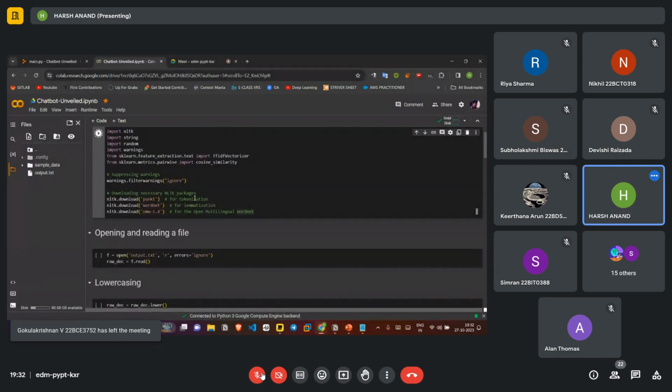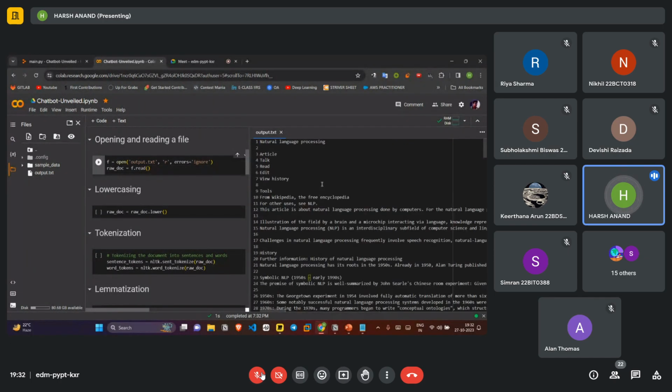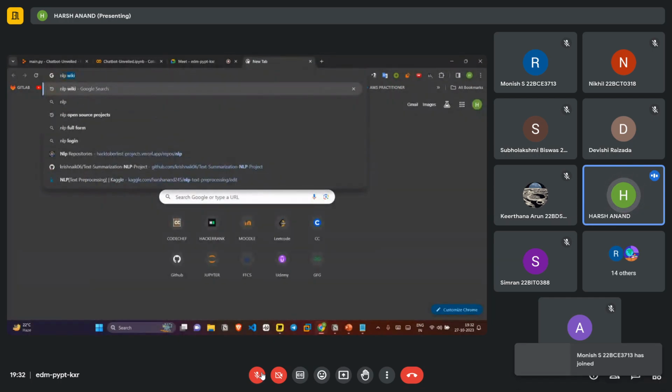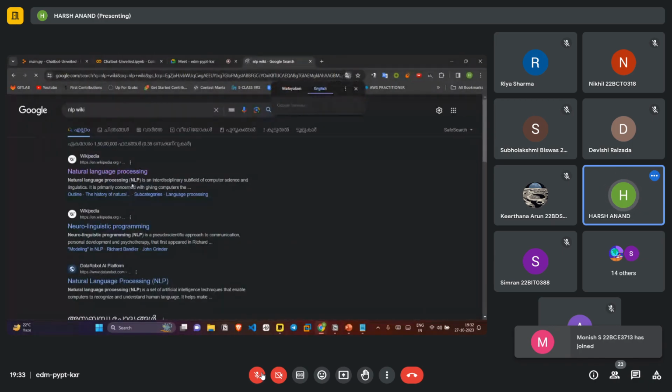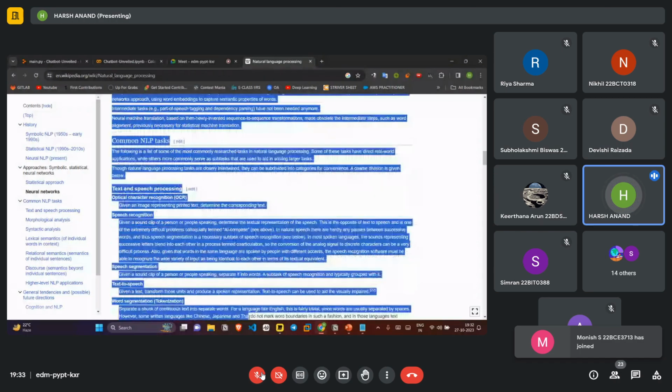So here we are getting the document. I have made a model which takes just a document, from anywhere you can take it. I have taken the document from NLP, from Wikipedia. I just copy-pasted the whole thing from there, with no pre-processing.